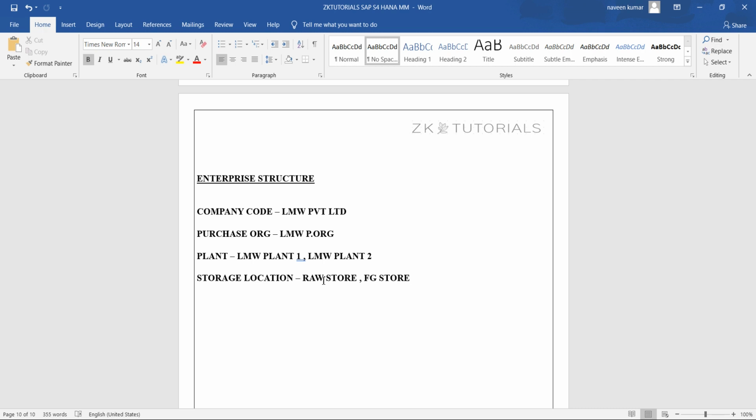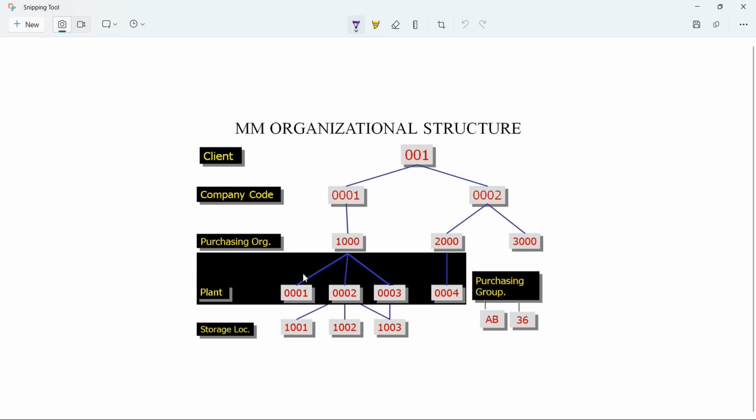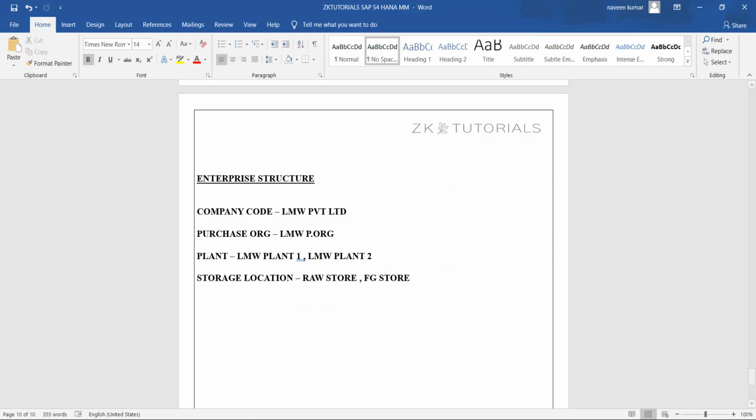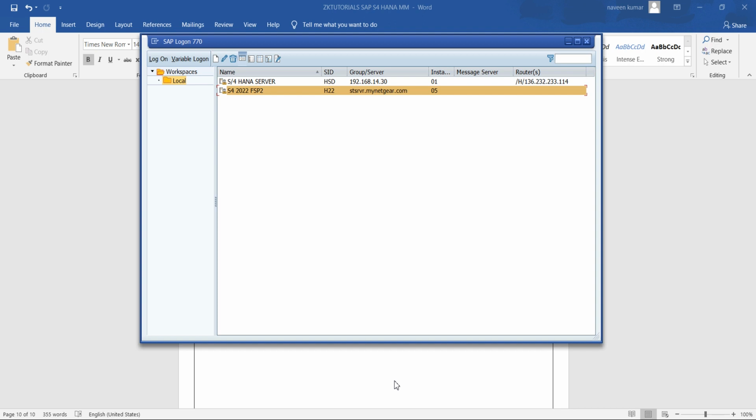Now we can get into the system, where we can define and assign. We are going to define all these things here, and then assign them. We already have the structure, and by seeing the structure we can define the elements, so that we get clarity. So let's get into the system and double click on that.